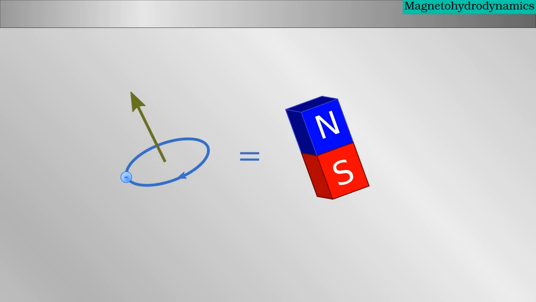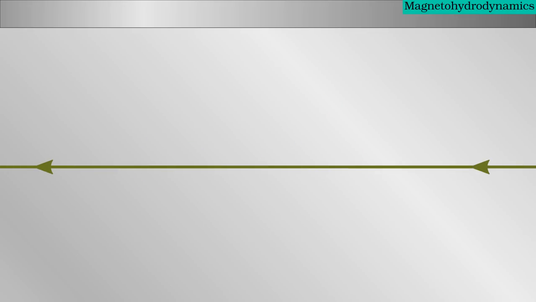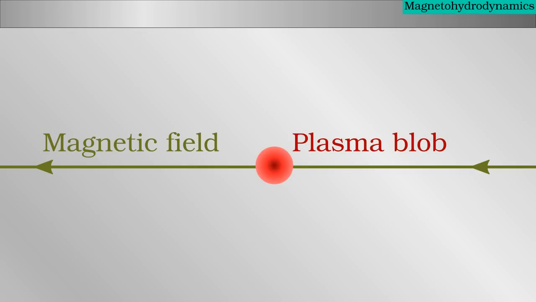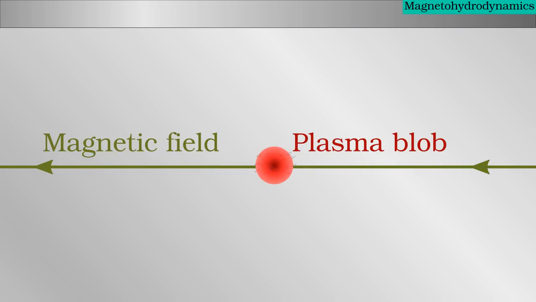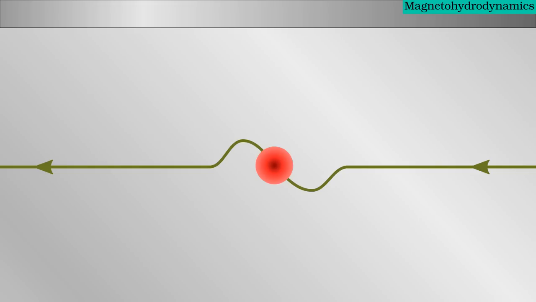Every charged particle moving in a circle is itself a small magnetic dipole, just like a very tiny bar magnet with its own field. The field of a single electron on its own is insignificant. However, the additional magnetic field coming from a plasma is important when the density of electrons and ions becomes quite large, which is advantageous for fusion. The plasma feels the influence of a magnetic field and in turn affects it back. This collective action is called magnetohydrodynamics.